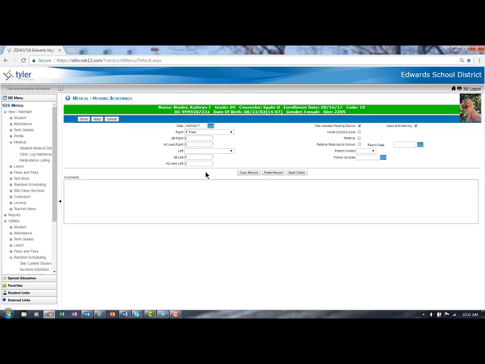This allows for the information to be copied into the next student's record. I can still enter additional information pertinent to this new student's hearing screening if necessary and continue with the process. When I get to the first student who failed the hearing screening, I can still use the Paste Record button in order to take advantage of the saved decibel and hertz information, but then change anything I need to. When I get to the next student, it pastes the same information I originally told it to copy. Note that you also may use the data grid to select a particular group of students or sort order. See the quick reference sheet, Student Data Grid, for more information on this topic.